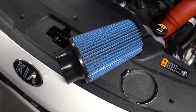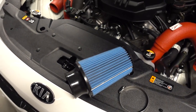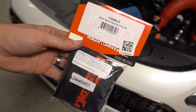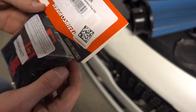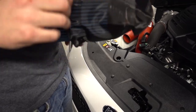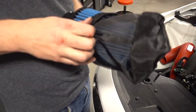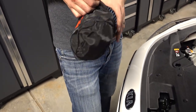So for some reason they included blue filters with this. I don't know why. I wish they would have done red, but I got these covers, these pre-filters to put on them, which will turn it black, make it look a little better. I've only got one in right now, but I'm expecting the other one in the mail. There's the part number. And so let's see what it looks like. Yeah. I think it'll look good though.